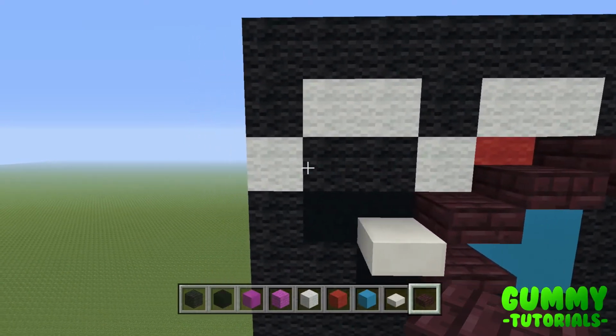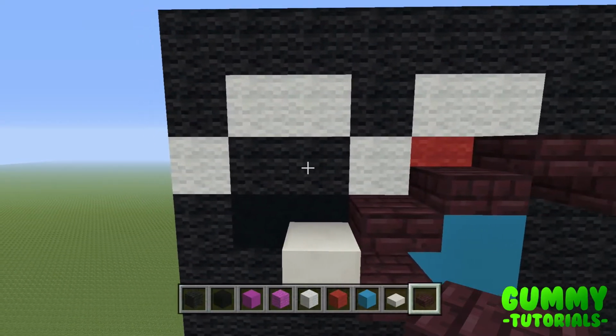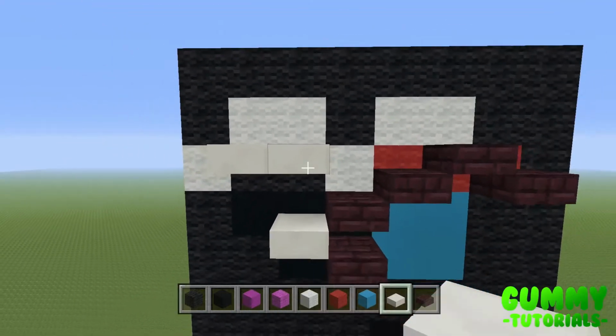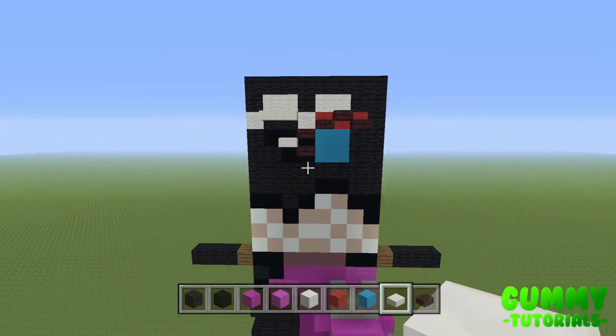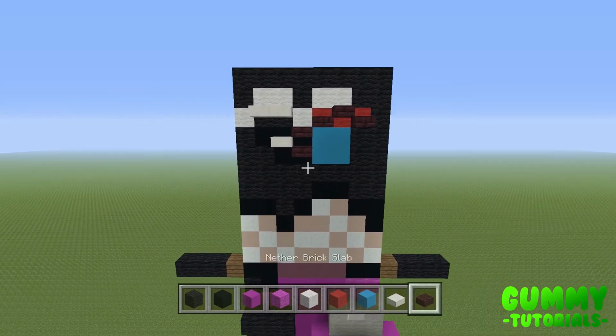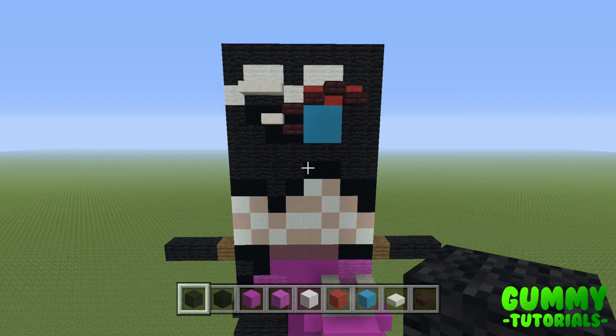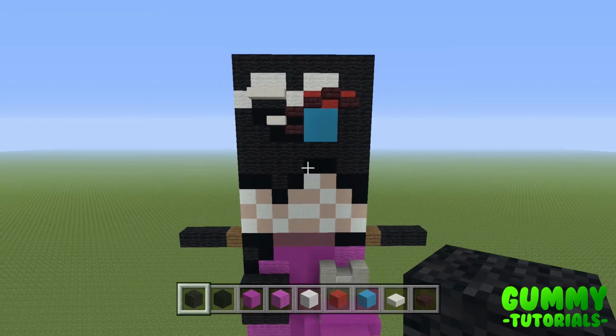Going back to the left side, on the 10th layer, 2nd and 3rd block should be these 2 black wool. On the upper half of each block, place 2 quartz slabs, and it ends up looking something like this. Once you've done that, that is the front side of the body complete. Again, that's a 12 by 8 rectangle, and if you want to pause, please feel free to do so.